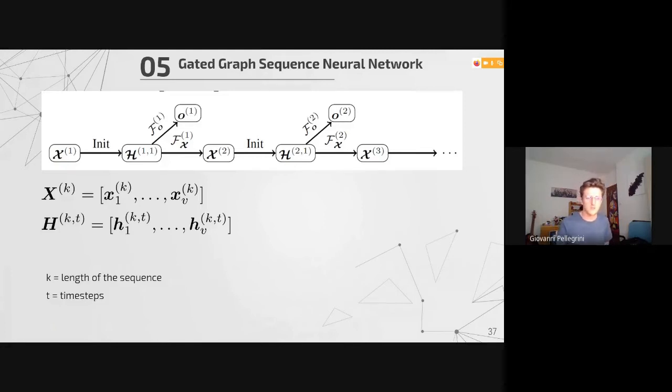Visually, it is like this. Here we start with an initial set of annotations. We combine the annotations, as we were seeing earlier, with the zeros, and we obtain the states of the nodes. We run the algorithm for some time steps, and then we produce the output. Then we use a special output from this f of x in order to obtain another node state representation, combine it again to obtain the node states, and so on and so forth with the different time steps in the sequence.